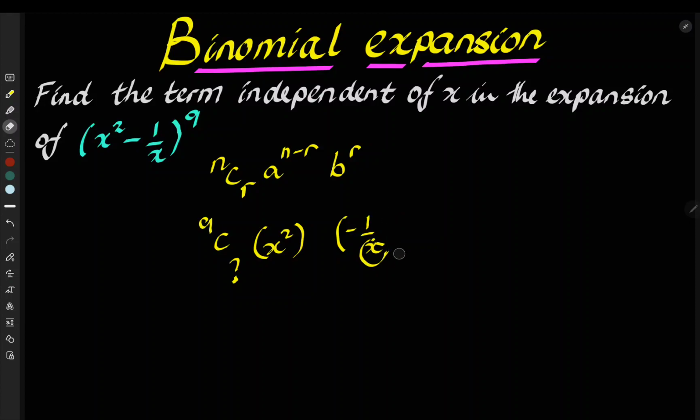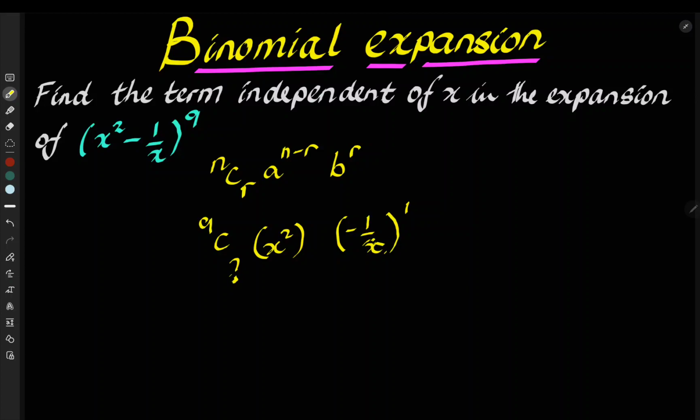So what you can do, you can go ahead and do a trial and error. You can start by saying choose 1. Then you know this will be power 8. If you choose 1, that will be power 8 here and also here power 1. So you can see that that will become x to the power 16, and this is x to the power 1. So they won't cancel here. So if we jump and just look at choose 2, you see that will be 9 minus 2, that will be a 7. So that will be power 14.